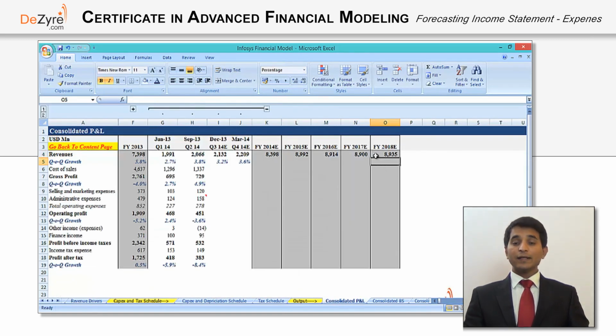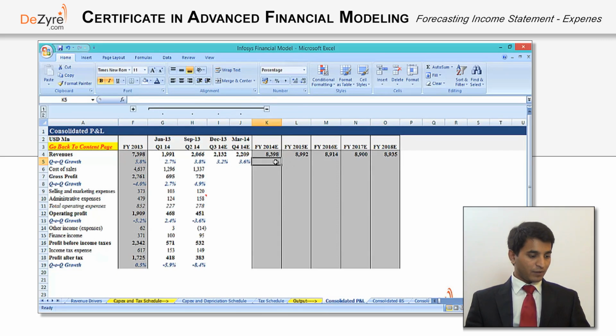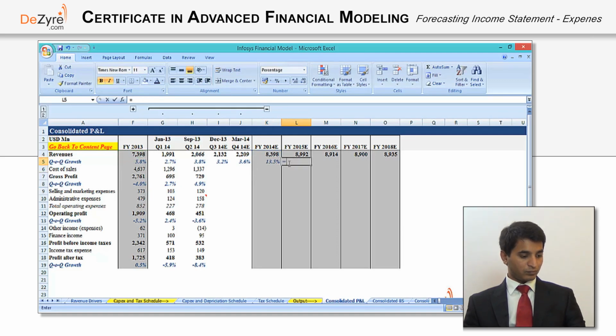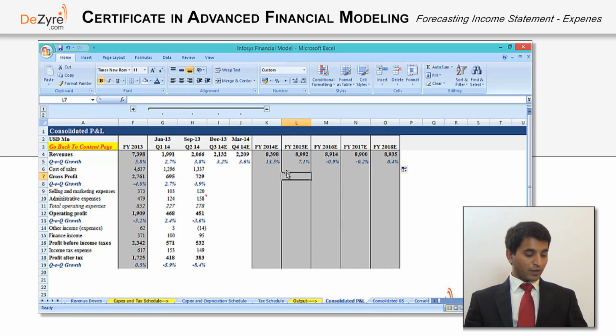So now we have linked the revenue we forecasted in our last session to the output sheet. We can calculate this Q&Q growth number. So we have the Q&Q growth number as well.